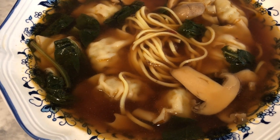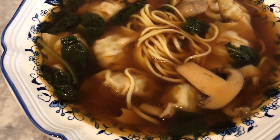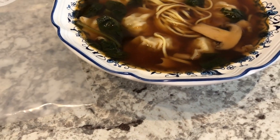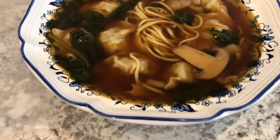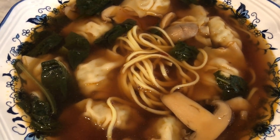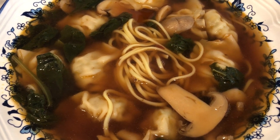I also used some fresh spinach that I picked up from Aldi. Here is the soup — you add all sorts of seasoning and spices like sesame oil, chili paste, and other things. It is a really good hearty soup. This is a large, pretty deep bowl, so it will definitely make a full meal for us. This is what we are having for dinner tonight.